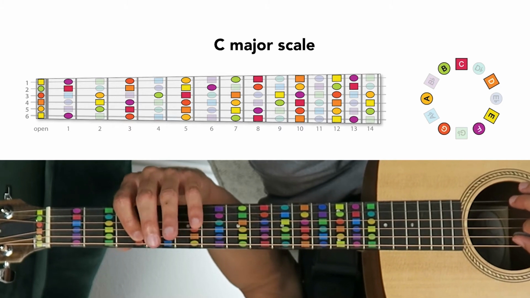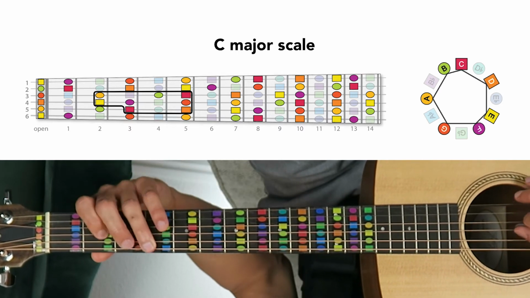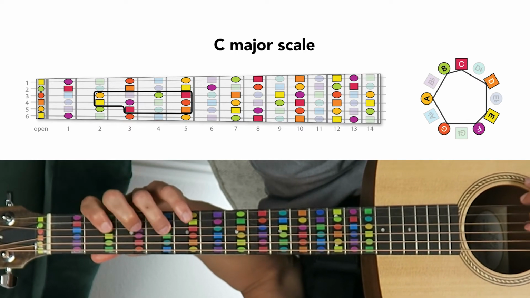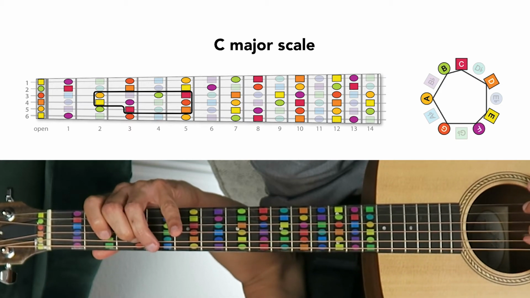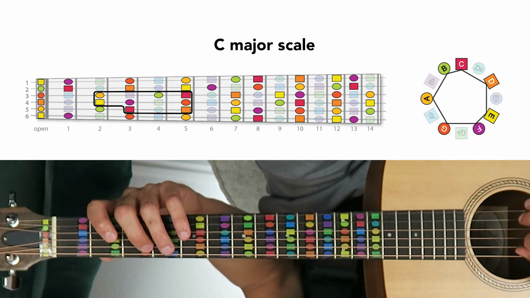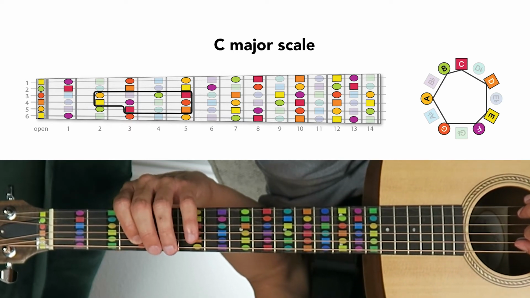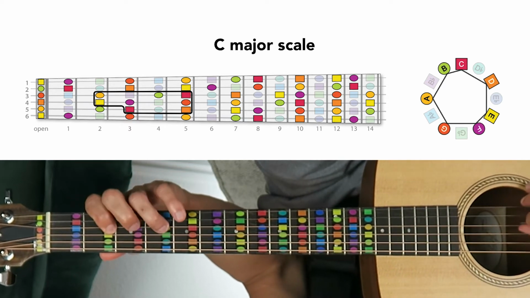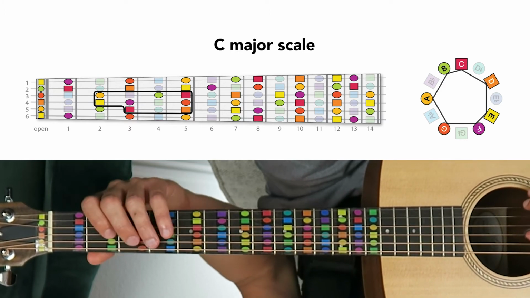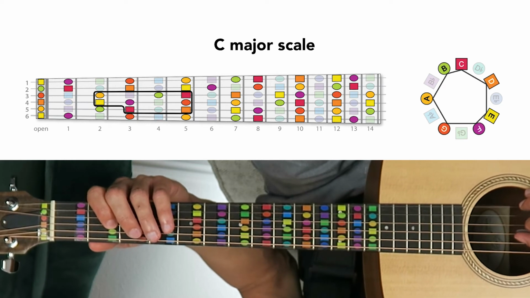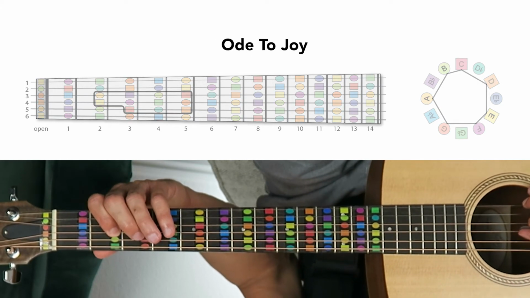And what's really cool is our friend Ludwig started with the major scale as a starting point to create the melody. So Beethoven started with the C major scale. And as Beethoven was noodling around on his instrument, he took the major scale, rearranged the notes, and starting on different notes, he came up with Ode to Joy, which is a melody you've definitely heard before. It's very famous.